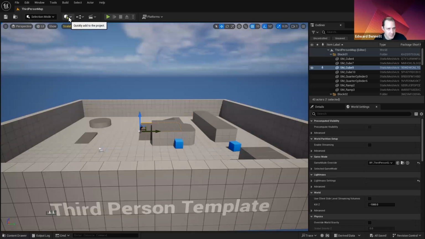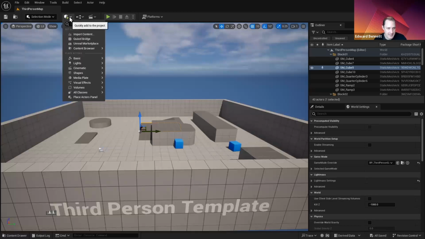Next up, we have a button which allows us to quickly add things to our project. You'll see that this is broken down into two sections. We've got get content and we've got place actors. We're going to talk a lot about how to get content, but place actors is slightly different.